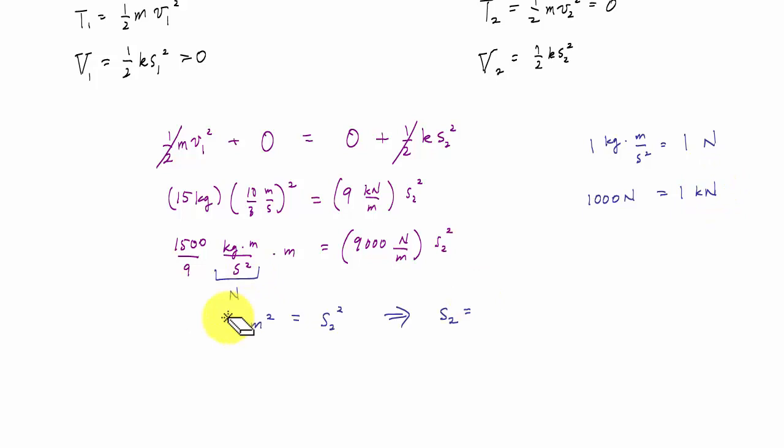And 1000 newtons equals one kilonewton. So now I do my math here. 0.0185 meters squared. And then I take the square root of that and I get 0.136 meters. And then what would that be in millimeters, 136 millimeters. Those of you in America choosing FPS, it's about 25 millimeters per inch, so that's about five, six, five and a half inches.